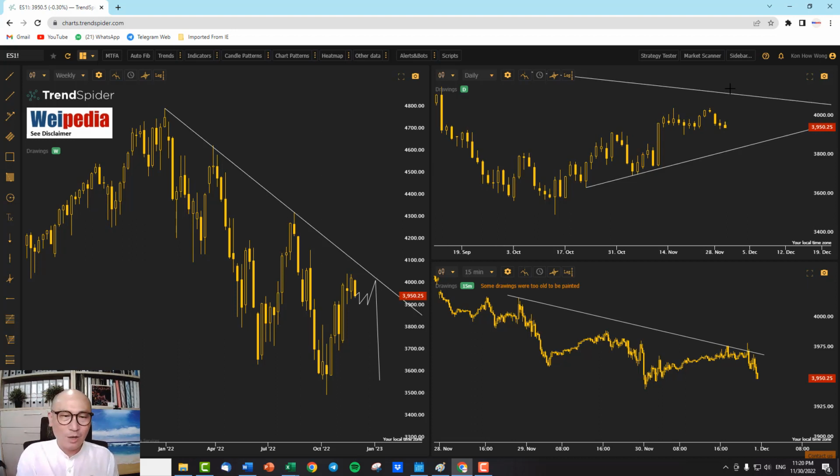So in short, what's my view? My view for the weekly chart long term is still down, and the daily view is that on the midterm it is maybe range bound. And for the very short term view at the moment, today, maybe the next few days or 1 or 2 days, it is heading down very likely.